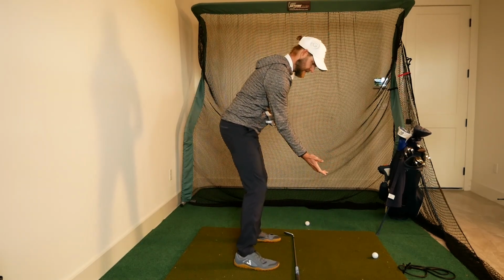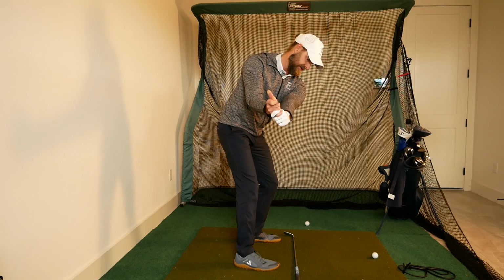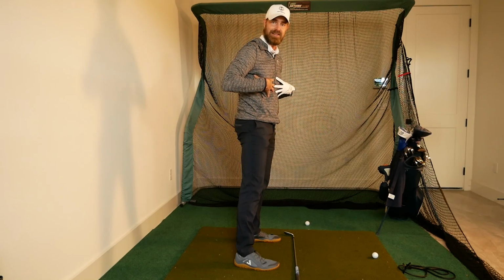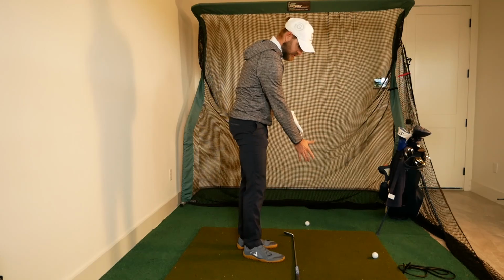I'll show you that from this side. So we're going to turn through our backswing. Once we get to waist high, we can take our grip, and that really sets the trail arm in a nice position and gets the rib cage rotating nicely at the start of the swing. A couple of the key components to a really good move away from the ball: the movement around the trail arm and the rib cage.